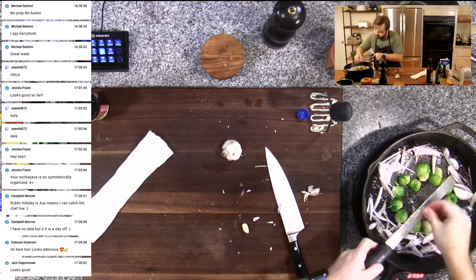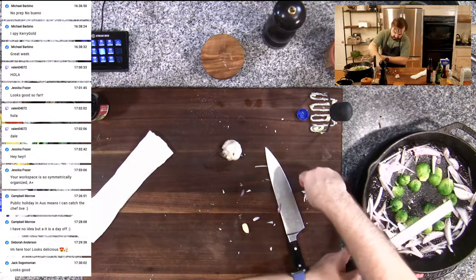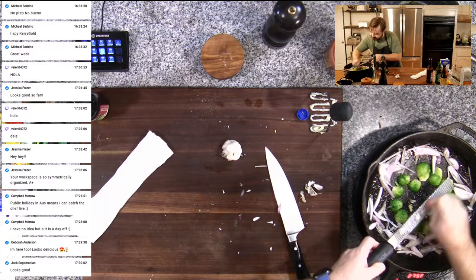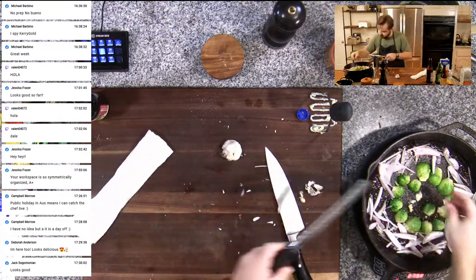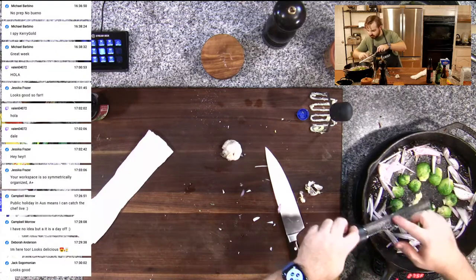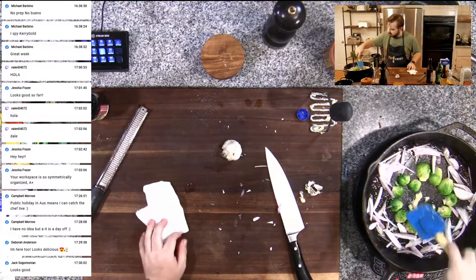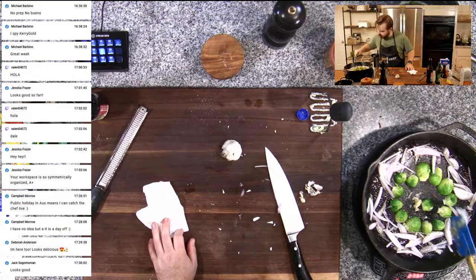Now, we've got this on medium heat. We might have to crank it up just a bit, but I don't want to burn anything. So I want to make sure that I get everything kind of cooked off before I get the pan too hot. There we go. And just use your finger on the backside to kind of scoop it out, or a knife, or a spoon, or a spatula. Any of those things will work wonderfully. There we go.